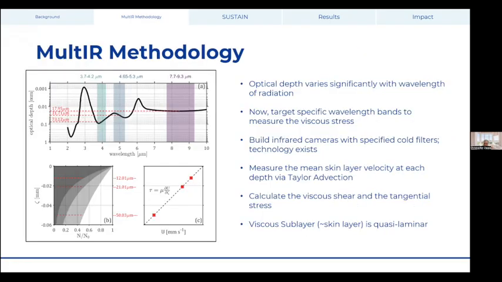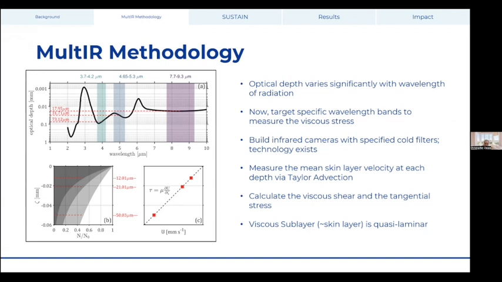So the same way that I was measuring the surface drift at one depth, we can measure the surface drift at all three depths, and we can measure that viscous stress directly because we have three depths, we have three velocities, and we can fit directly to get the momentum flux, the viscous stress.